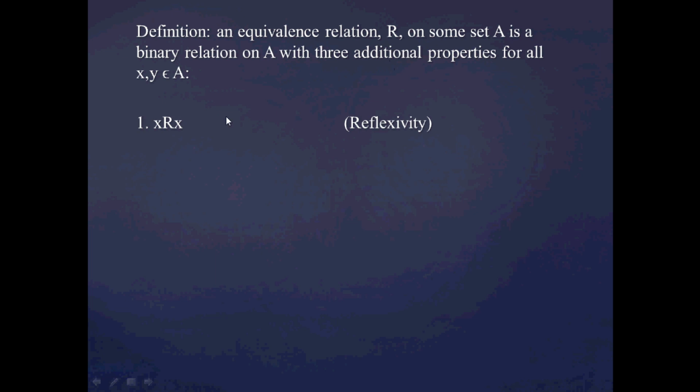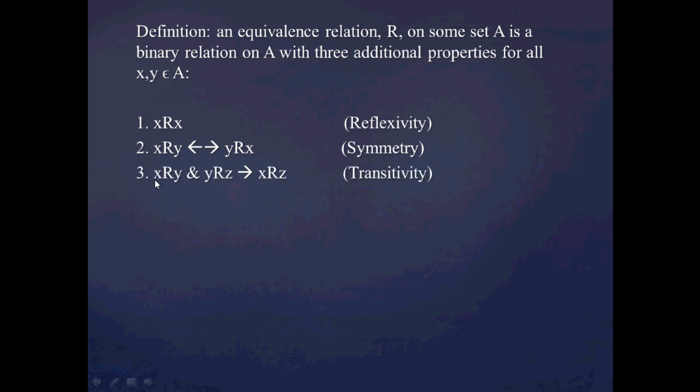So first, we're going to say that x R x for all x within A. So we're going to say that this is, again, that reflexivity property. The second property, that x R y if and only if y R x, and again, that's the symmetry property. And the truth of x R y and y R z taken together implies that x R z. And this is the transitivity property. So we're going to say that a relation R with these three additional properties is a special sort of relation, and we're going to call this an equivalence relation because it harvests those three properties that we expect out of equivalence.